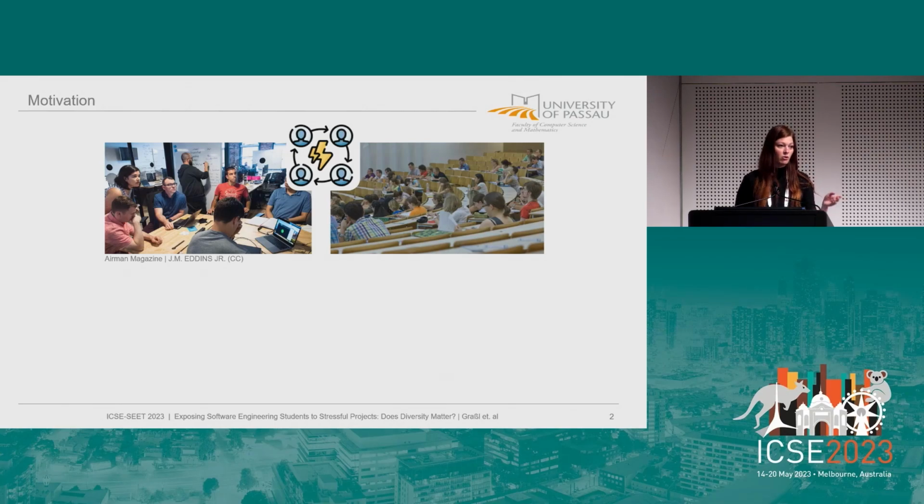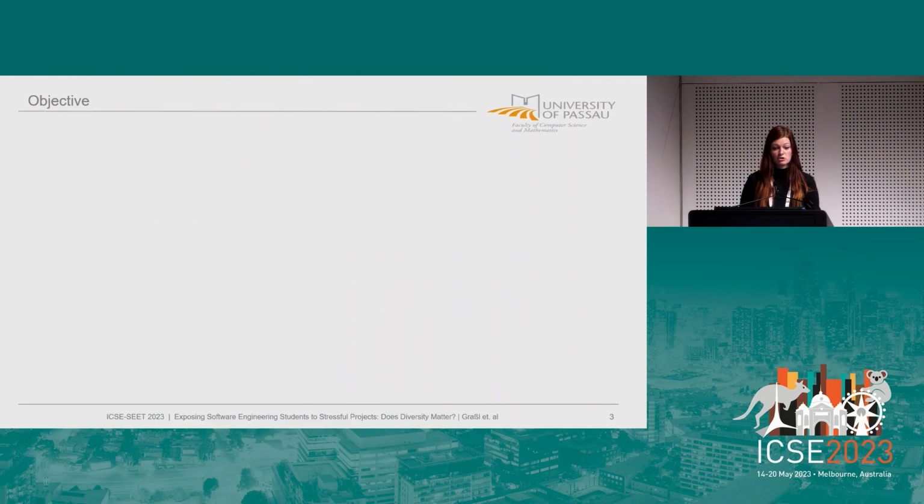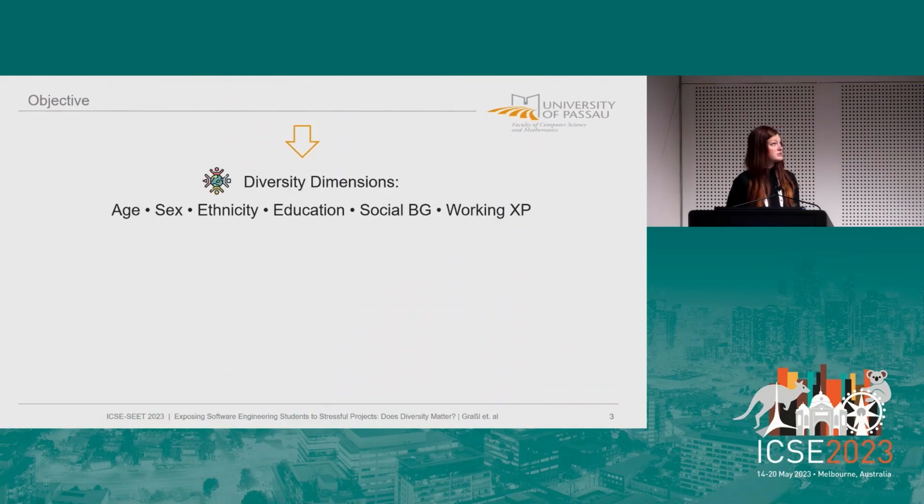And as we also heard right now, education is time-consuming, so often it was focused on technical aspects rather than on the social factors. But it's super important, especially when it comes to diversity, because teams are slowly getting more diverse nowadays, and so we want to investigate how they are experiencing stressful situations in an educational context. Therefore, we considered 6 diversity dimensions, which you can see here, and we used a controlled experiment where students are exposed to these stressors, and we analyzed their experience.